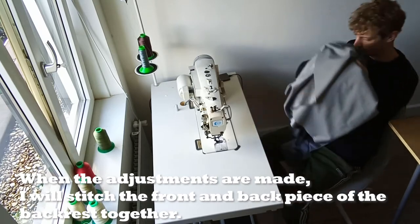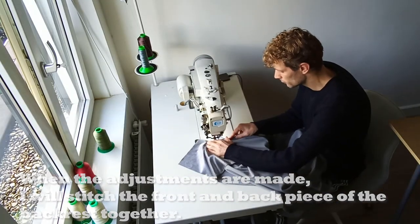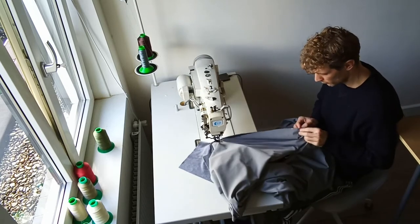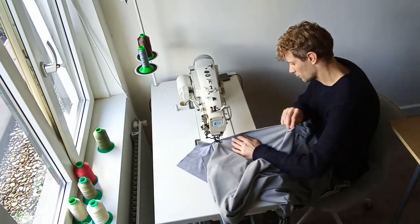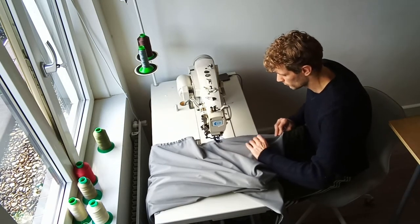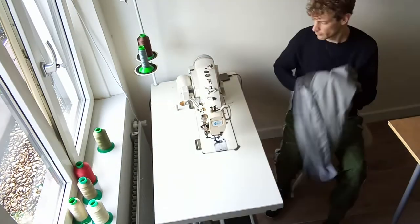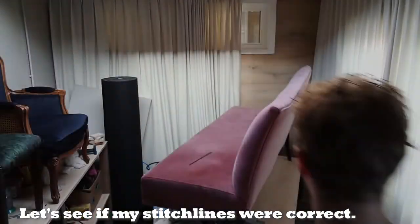When the adjustments are made, I will stitch the front and back piece of the backrest together. Let's see if my stitch lines were correct.